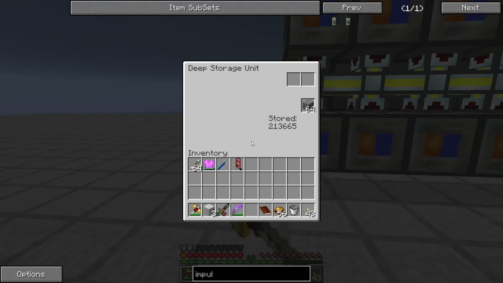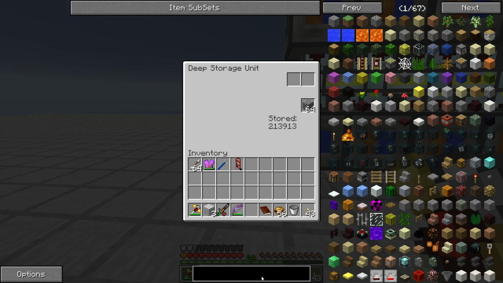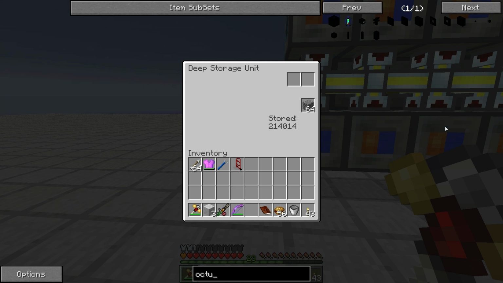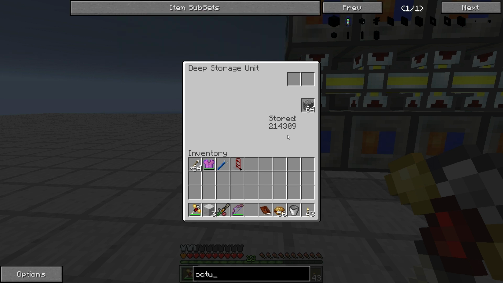So I went through the nether and I collected a whole bunch of glowstone, so I was easily able to make these things. So if we look over here in our cobblestone deep storage unit, you can see we're gaining cobblestone at a pretty reasonable rate here. I mean, it's not too shabby, right? Well, eventually we need to get to the point where we can do the octuple compressed cobblestone, and that's this guy right here, and that's going to require 46,721 cobblestone. So yeah, we got quite a ways to go.